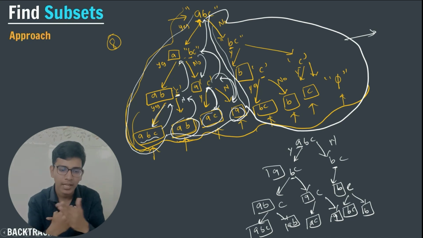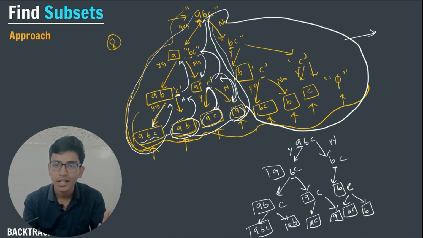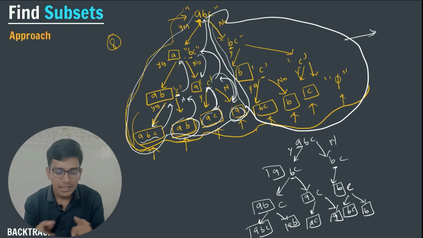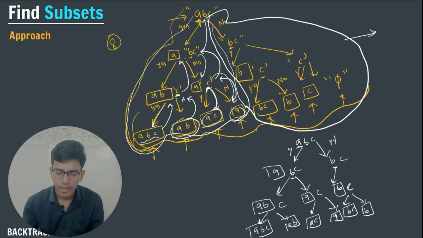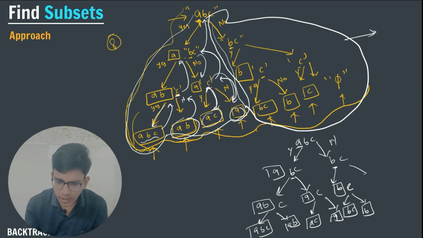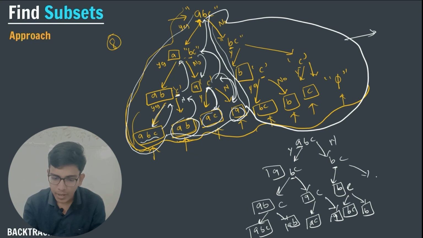I'm expanding, and I will make the video slow so that you will understand it even better. I hope you got the point here, that at each and every recursion call, each character has to make a choice. That is, either it can be a part of our given subset, or it doesn't want to be part of the subset, and it's the character's choice. So here if b doesn't want to be part, then we'll be left with c, and c can be in the subset, or c doesn't want to be in the subset.